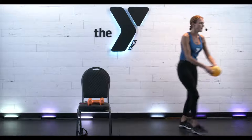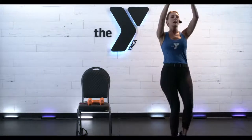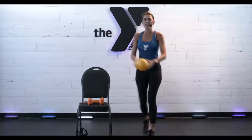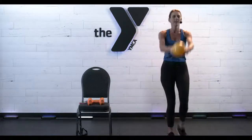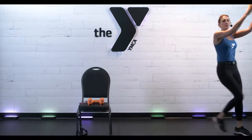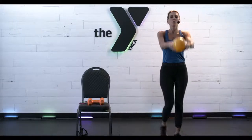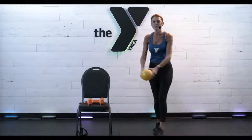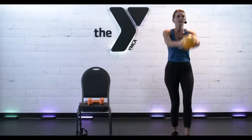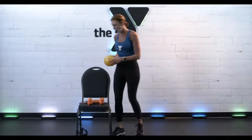Right foot, good. Now left foot leads, up, and back. If it's too confusing, left foot to the left, back. Now right foot, right, back, right foot to the diagonal. If you need to, slow this down, left foot up, and don't worry about the music. Left foot up, 2, 3, 4, back, 2, 3, right foot, right. So just stepping, excellent. All right, from the walk up, walk back, we got that side lunge.